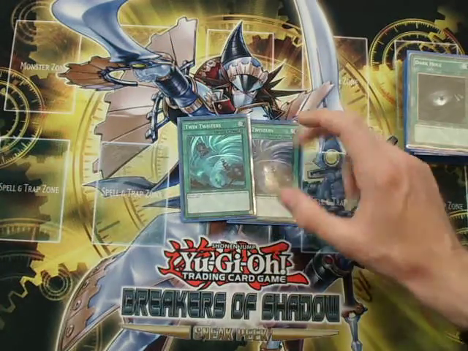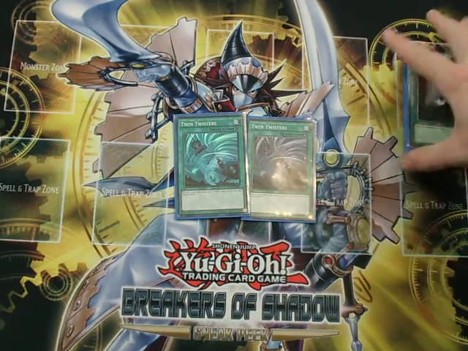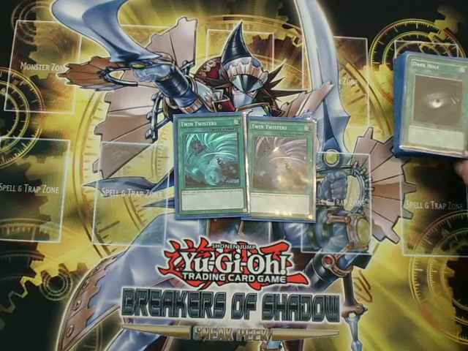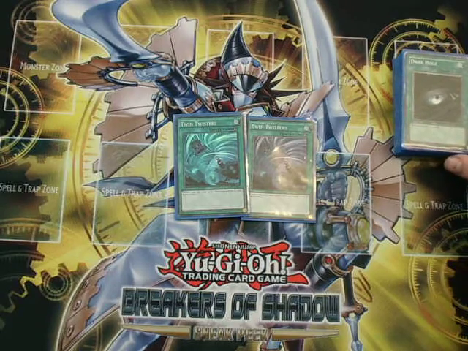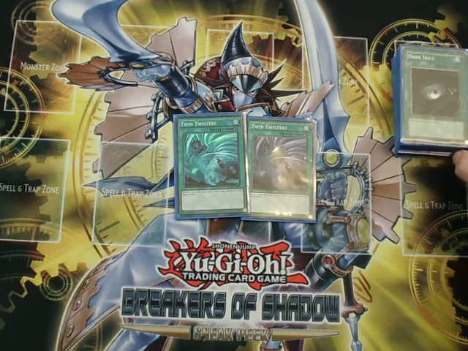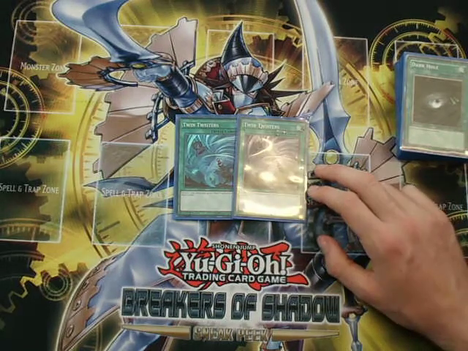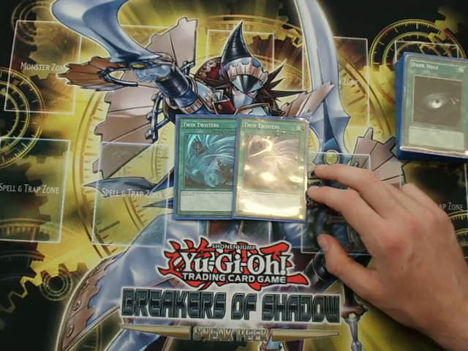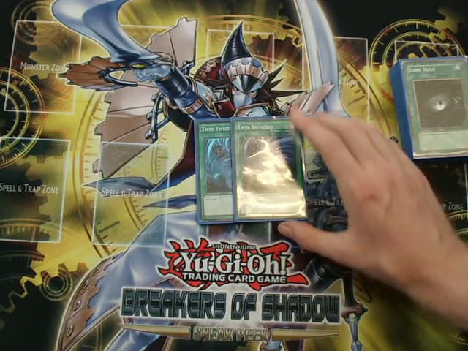Then 2 Twin Twister. PSY-Frames are actually really weak to back row. It may not seem like it, but they are. The synchros can actually die to back row quite easily if your opponent knows how to play. And your gears, they can just get Solemn Striked or something. So you need to run ways of getting rid of them. Otherwise you'll just be unable to do anything and just roll over and die basically.